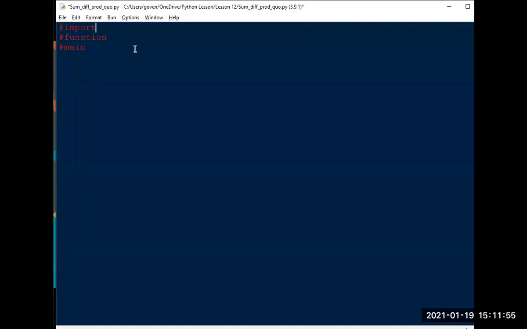And in this case over here, we're not going to find the square root of numbers and so on. So we're not going to use the math module. The random module we're not going to be using because we're not generating random numbers. The user is going to enter the numbers for us. So we're not going to import anything. But for functions, yes, we're going to be writing functions. And the first function we'll be writing is the function to enter the numbers.